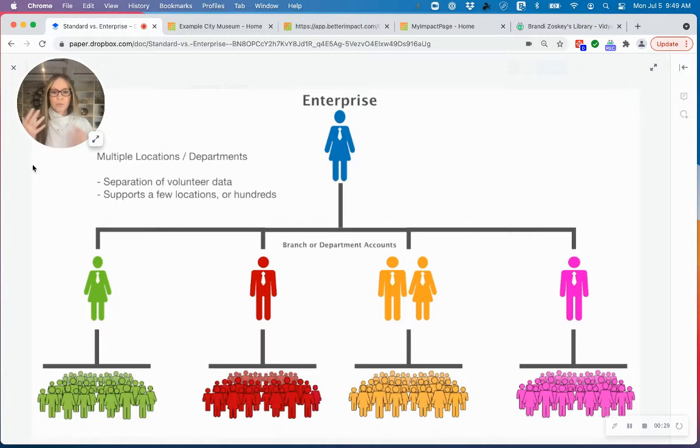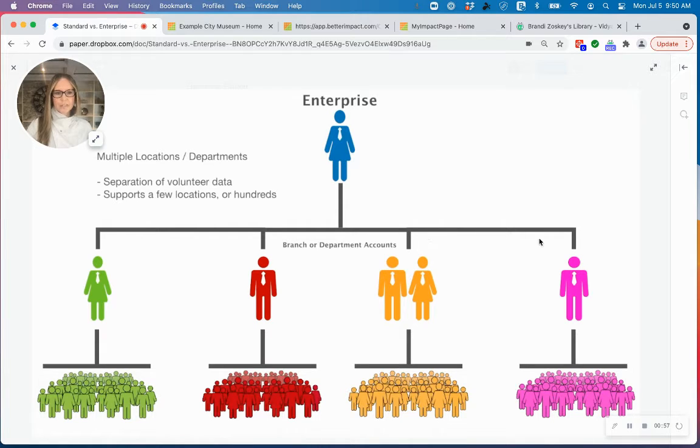if you do choose to sign up and join Volunteer Lethbridge's Enterprise Edition and have a software account to manage your organization's volunteers, that you will be joining their enterprise structure. And so this illustration will help me explain the Enterprise Edition. With an enterprise system, it is made up of multiple sub-accounts.